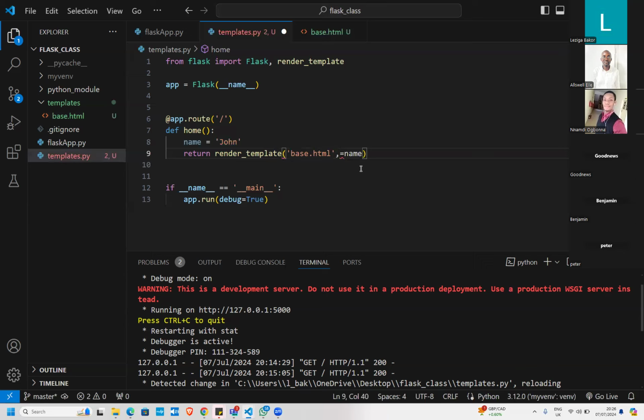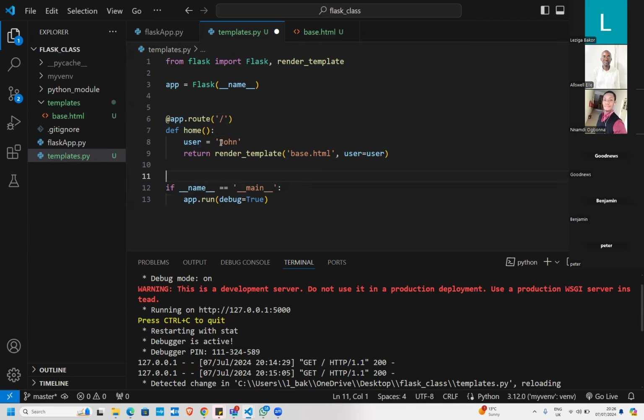So what I will do, let me call it user. Instead, since I have user in the template, I'll just call this user and then modify this one. Instead of calling it name, I'll call it user. So it's just like we're using the same variable name. But I deliberately used a different name the first time so that we could see that it doesn't have to be exactly the same. Okay, but it's good to just say user equal to user, whatever the name is here. Okay, that makes sense.